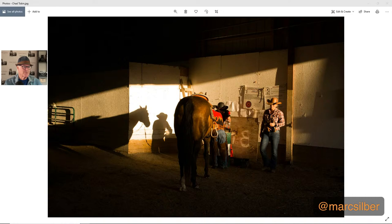Okay. There are so many things I love about it because I love frames within frames. I love the shadow of the cowboy, the bright sun making that intense, very sharp shadow, the horse, the cowboy. We see very little of the horse other than its rear, and we don't really even see the cowboy. I think he's doing some shoeing there, maybe. I can't quite see, but it has that feel. And then this other cowgirl, I believe, cow person here on the right side. It's just all around awesome.